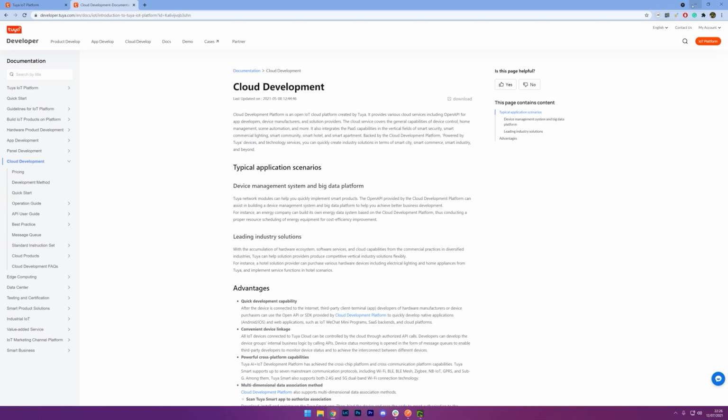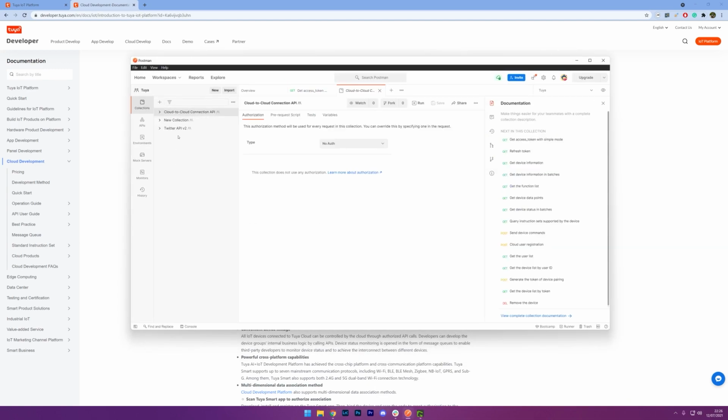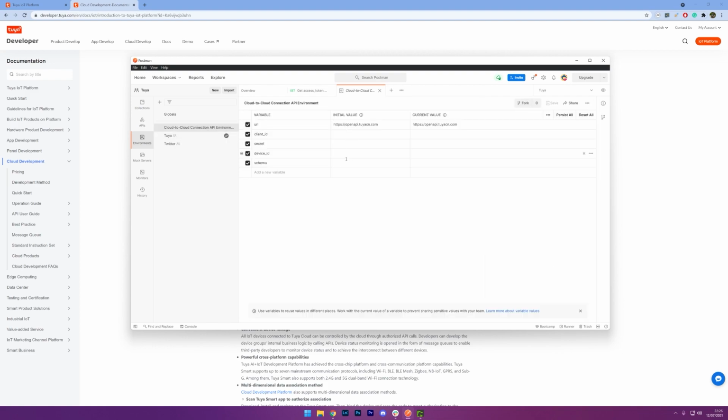So in the documentation and in the associated article of mine, you'll find the links to download JSON files for Postman. This means that you can simply import, using the import function, your collection of sample requests that you can test your cloud connection with. Now, that's the first thing that you have to import. The second thing that you have to import are a set of environmental variables. Now, these will need to be selected in here and filled in as required.